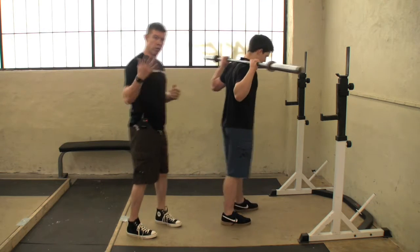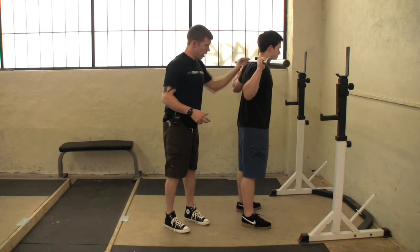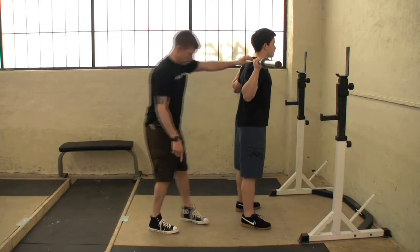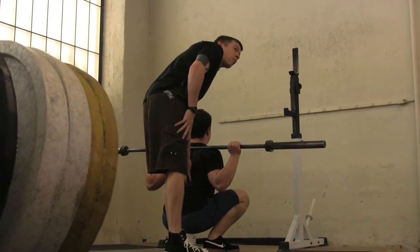And we'll see that when he squats in this version, he's going to be much more upright. Because the bar isn't low on his back, it can stay there, he can stay upright, and it will still remain over the middle of his foot. Okay? So James, go ahead and descend for me here. We'll see that we've got a very upright posture.